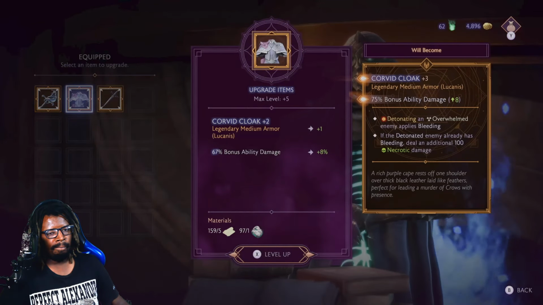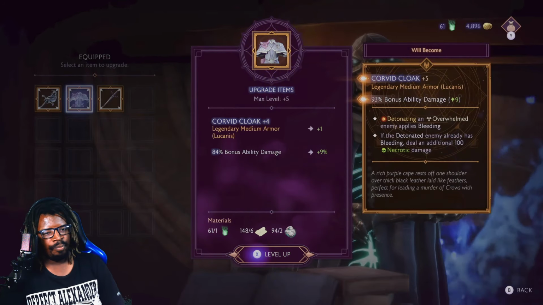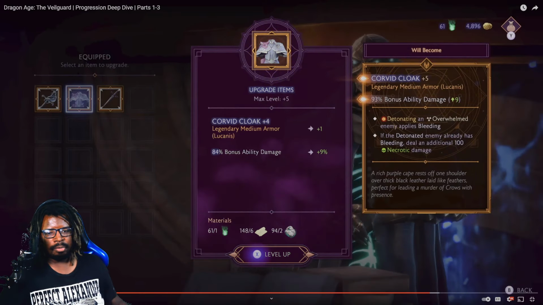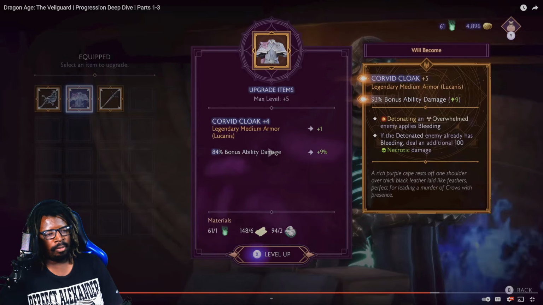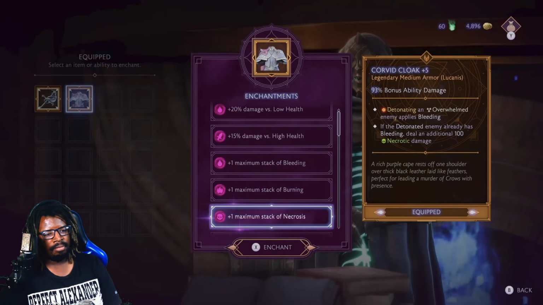Let's upgrade Lucanus's Corvid cloak to level 5, greatly increasing its bonus ability. So, its bonus ability damage. So your ability damage, but not his damage in particular. Enchant it with +1 maximum stack of necrosis.